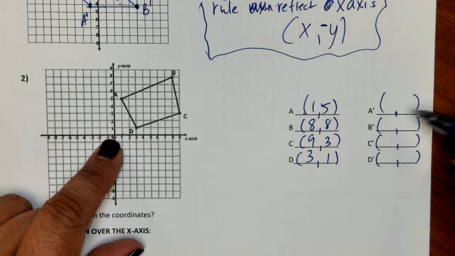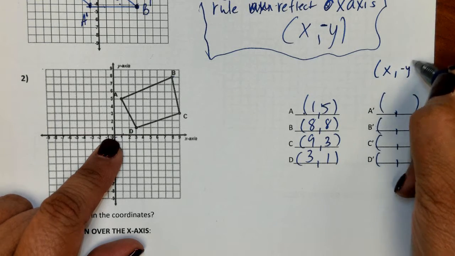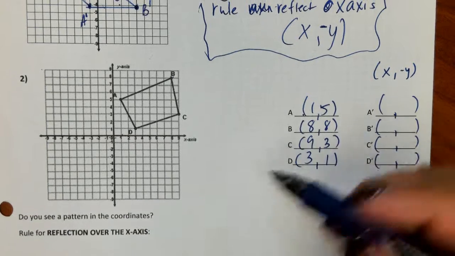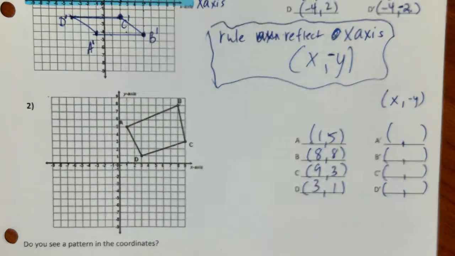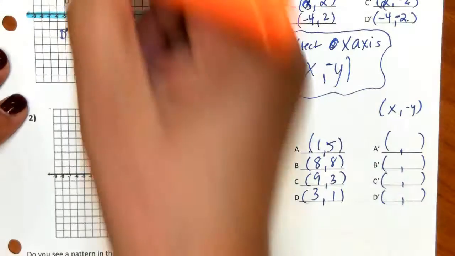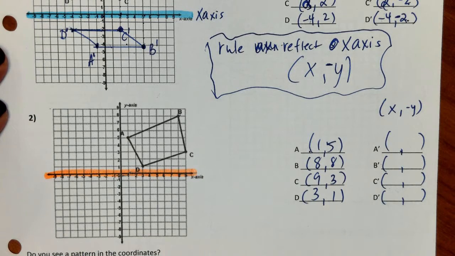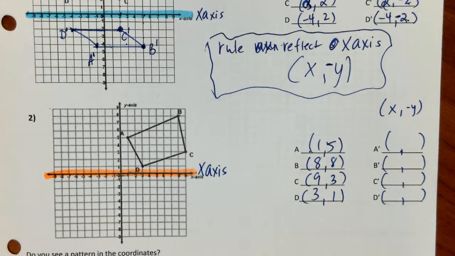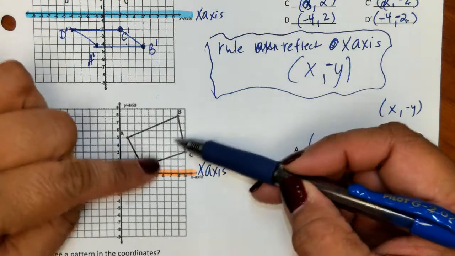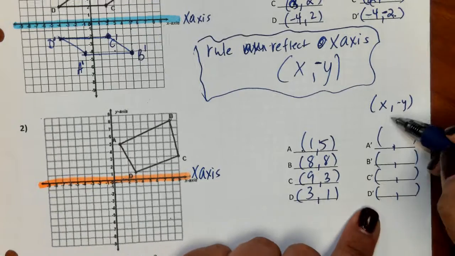Now let's go over here. What's the rule? For every value over here, because it's the same problem. I want to make sure you know that you have to read the directions. But here, problem number 2 is also reflecting across the x-axis. If you don't have a highlighter, can you please write x-axis really big? So you're going to bring this guy across here. You're going to flip him. Okay, so what's the rule?